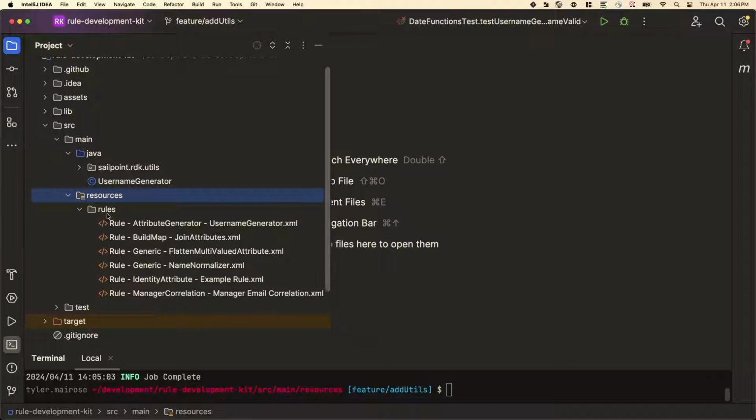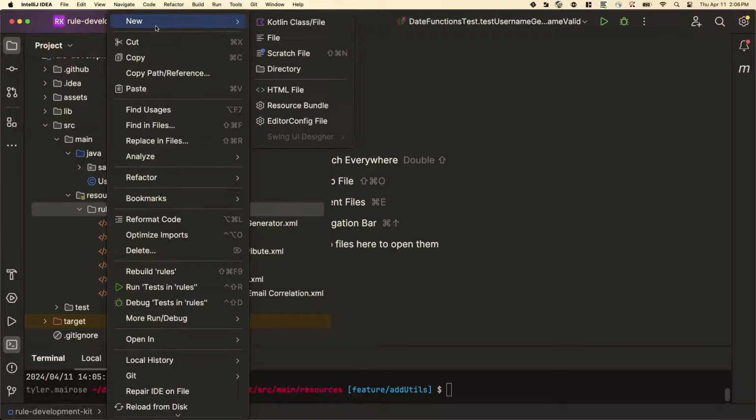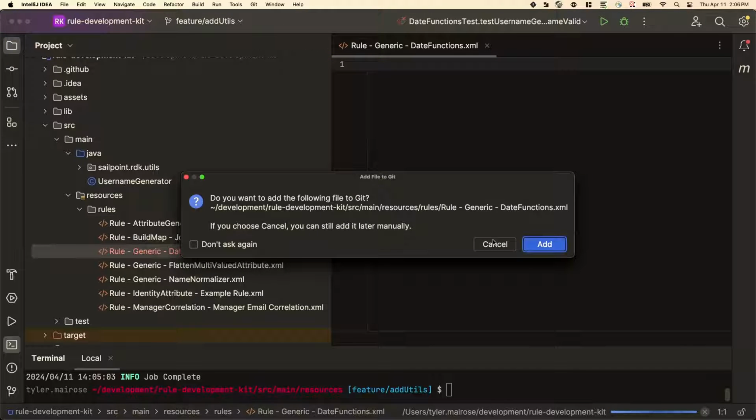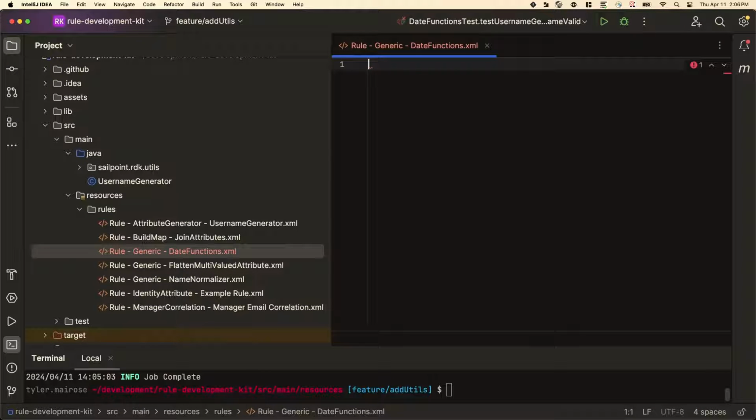So I'm going to add a new rule. I'll call this a generic rule, and I'll call it date functions. And that rule needs to be in XML. I'm going to copy over some starter code here for myself.